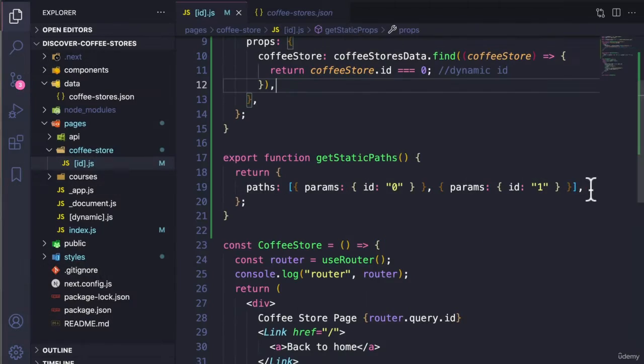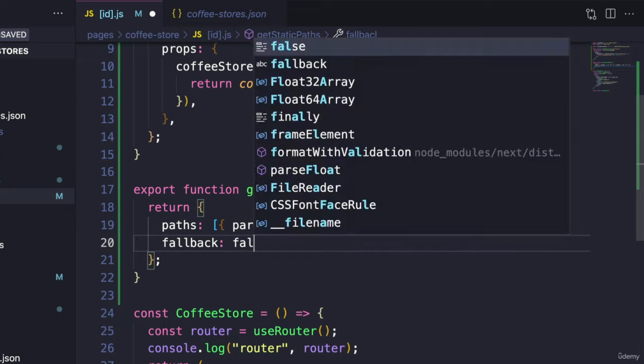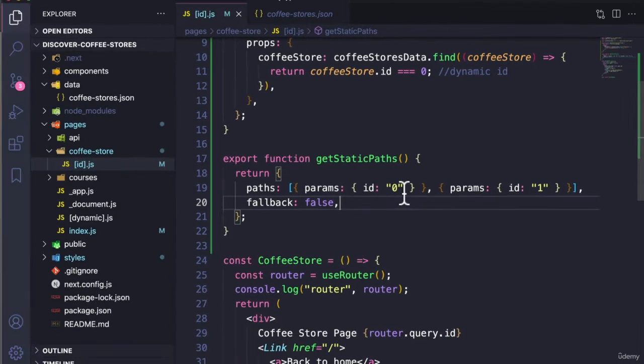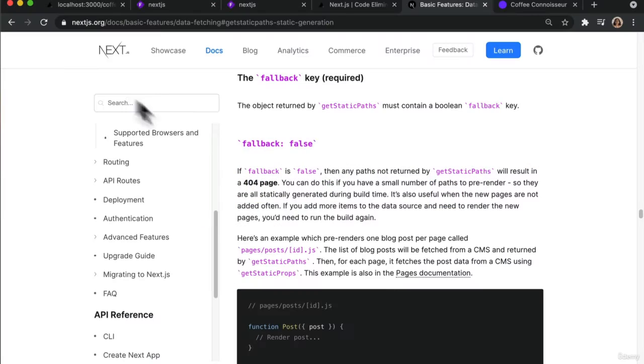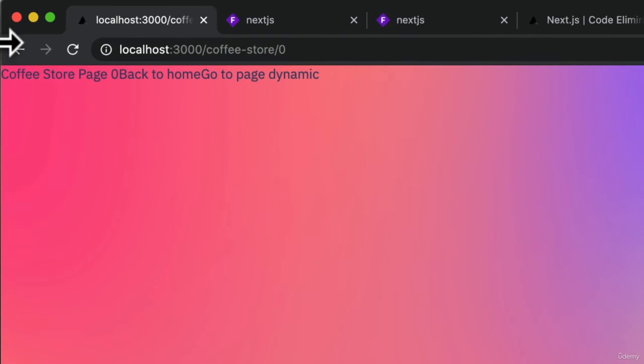So here we can say that fallback is false. Alright, now that we have done that, let's check it out. And as it refreshes, sweet, there you go.